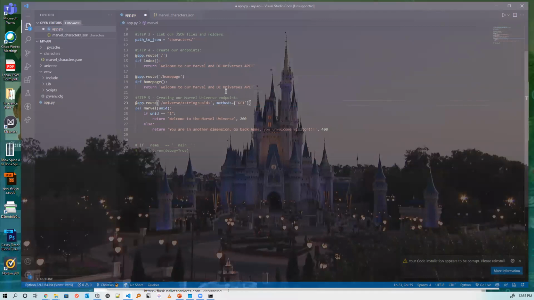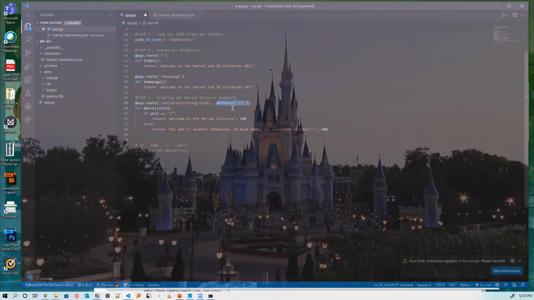That's something else I forgot to include. In a Flask application, we also need to include how we set up our methods, how we set up our endpoints. Can it be a get? Can it be a put? Can it be a post? Or can it be a delete?